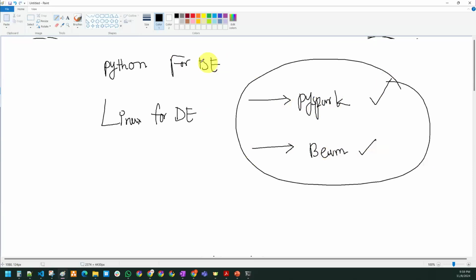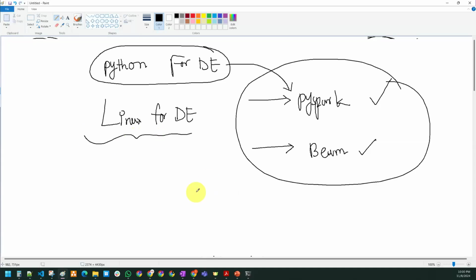Python can be for application developers, and it can also be for automation testing. But how much Python you have to learn, that's where you have to be smart enough to understand. You have to use that Python for pipeline creation or data processing, and for data analysis purposes. So that much. Linux basics are covered here again.